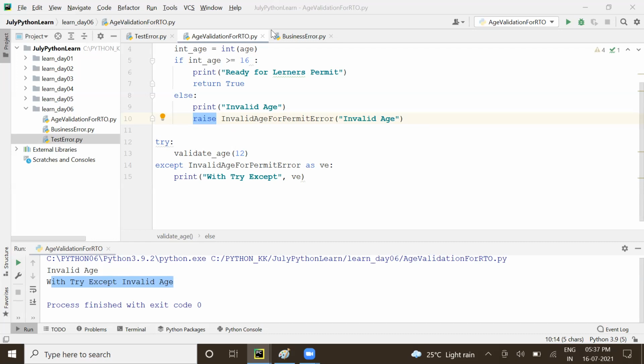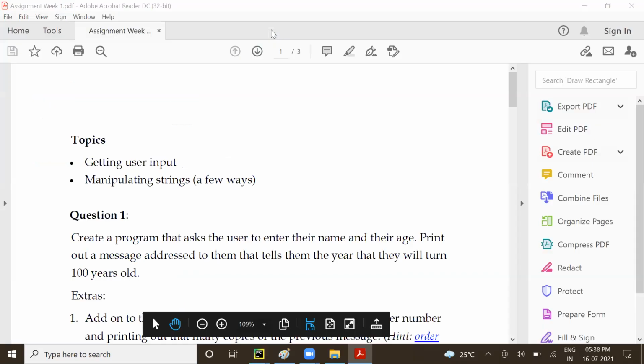Give me 1 second. What exactly you have to do is, so these assignments are for coding practices. These assignments are not related to any of the business scenarios. These are very specific to coding practices. Okay, please remember that. So let me show you that right away. Here you go, week 1 assignments. Opening it. Okay, so are you able to see this?